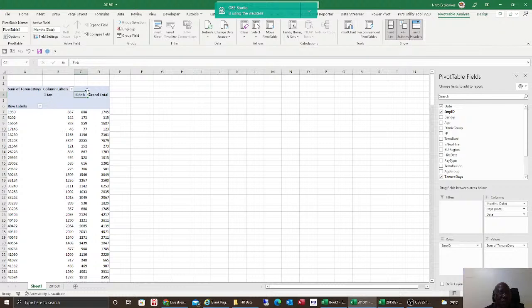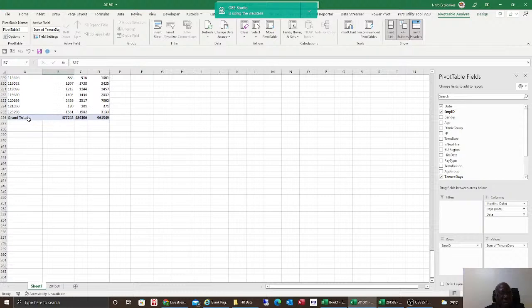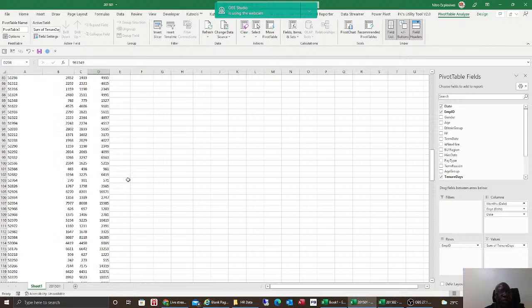Now, if January and February you want to compare, so these are the tenure days for this employee number 1950, 857 as compared to the next month. So you can remove this grand total. It doesn't have any meaning here. Even this grand total down here doesn't have any meaning. So how are you going to remove them?